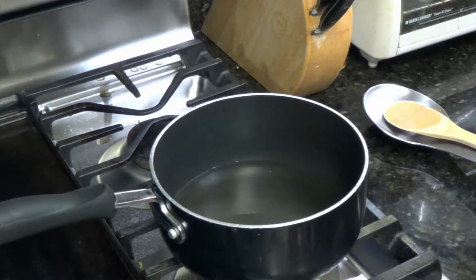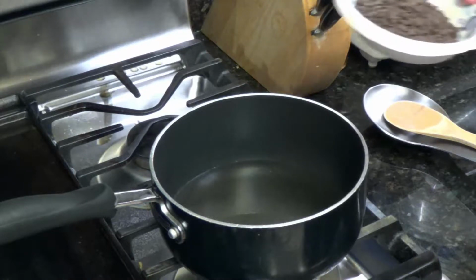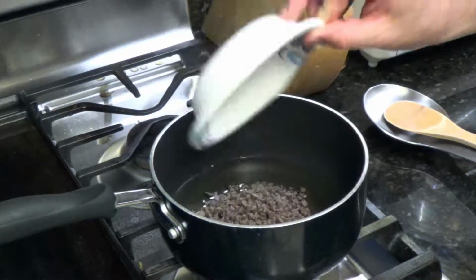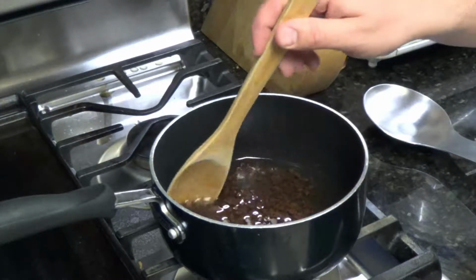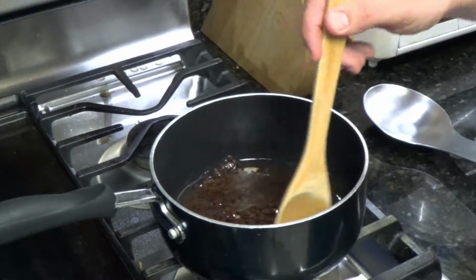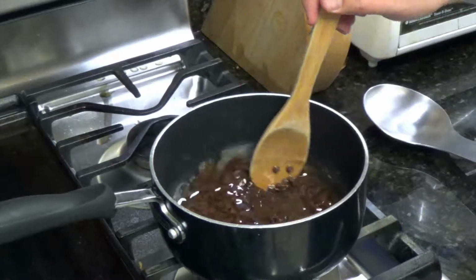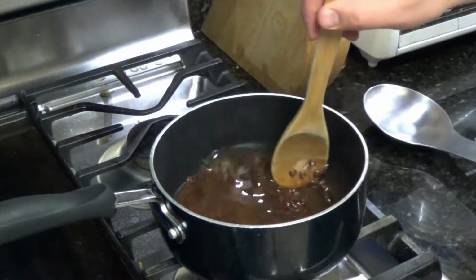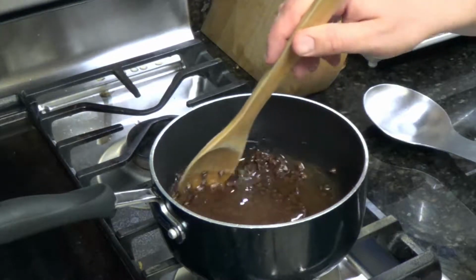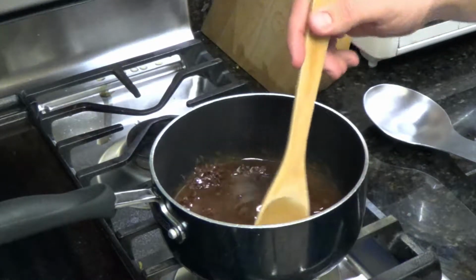Now normally when Mully does something like this, I use a double boiler. However, we are in the process of moving and the double boiler is already packed away. Anyway, we need to start with this because this needs to be melted down, and then it needs to be cooled before we can mix it into the rest of the mixture. So we'll just go ahead and get this done first thing and get this out of the way.